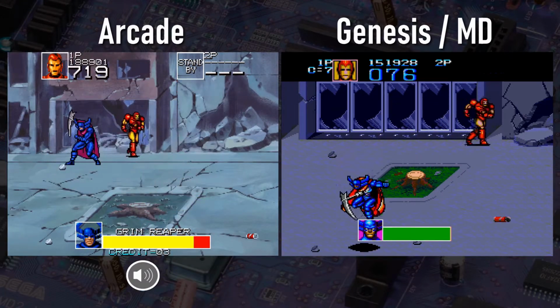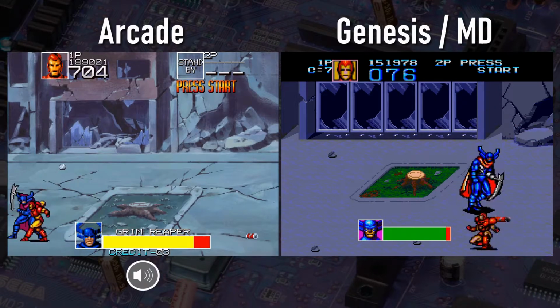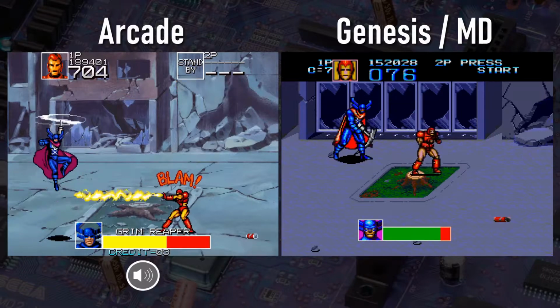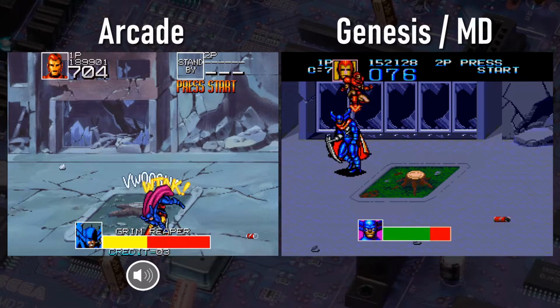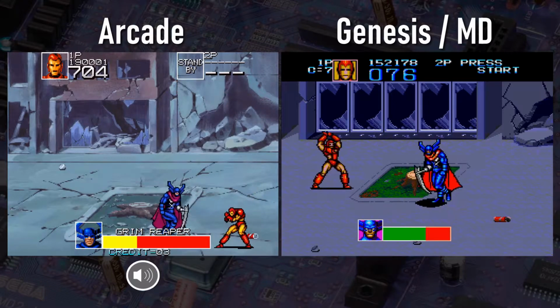In the arcade version, he is much, much easier to get hits in on. In the Genesis version, he's a lot more aggressive. In this particular playthrough, I've managed to get him into a little bit of a loop. But usually, he does that blade attack where he swirls it and rushes at you over and over again.